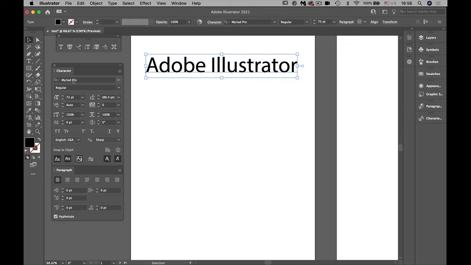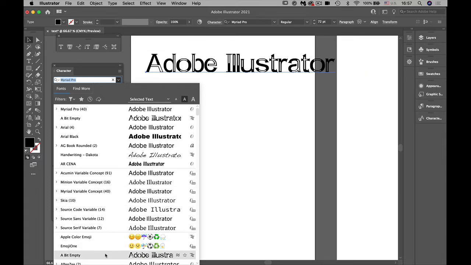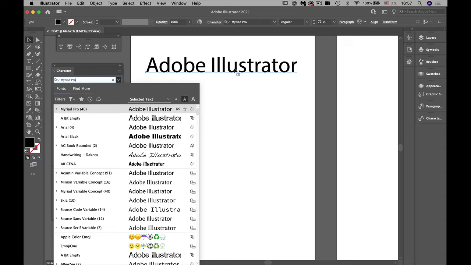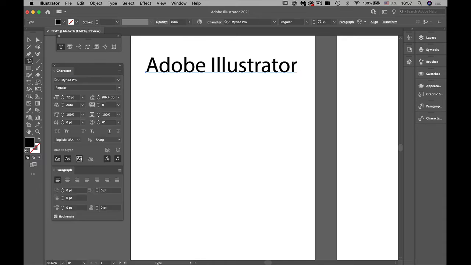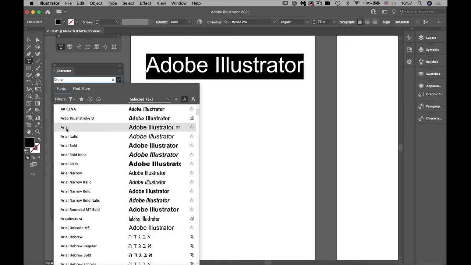You can go to the character and look over here and look for Arial. And by the way, look at this. Whenever you click on something in real life, you can see a preview. I can also select it with the type tool, and then I can go back and type Arial. So I'm going to start looking at Arial.